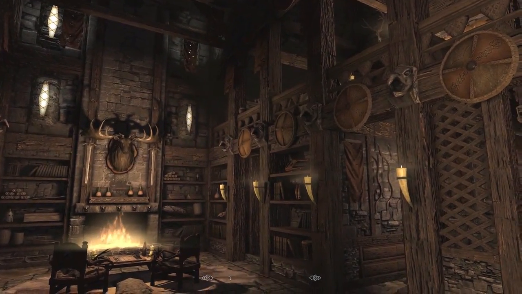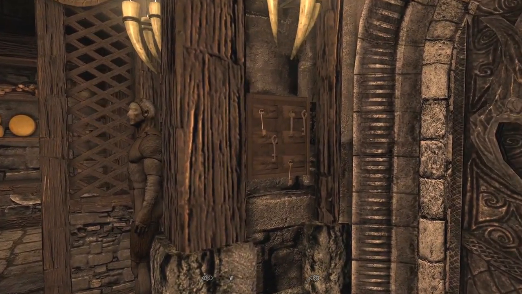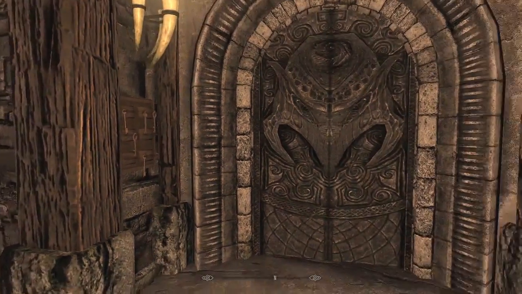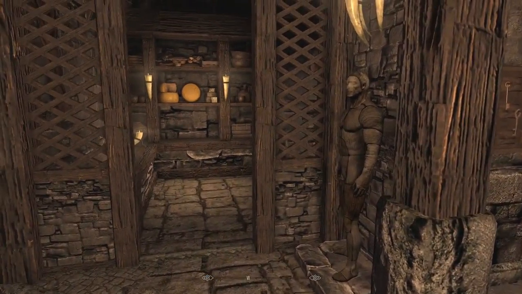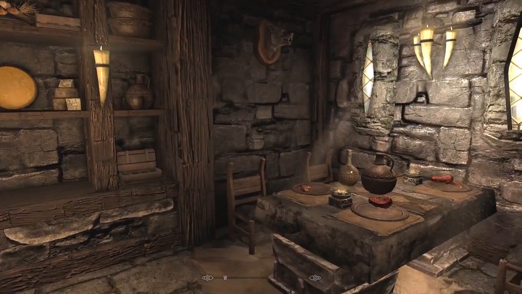Oh, I love this so freaking much. So, I suppose in typical Ryantium fashion, let's break this down, shall we? Right here at the front door, we've got a nice little aesthetic key holder that unfortunately does not work. Got some armor mannequins right here at the beginning as well. And then over here, it kind of looks like we've got a place for some food storage. Maybe a nice little pantry.